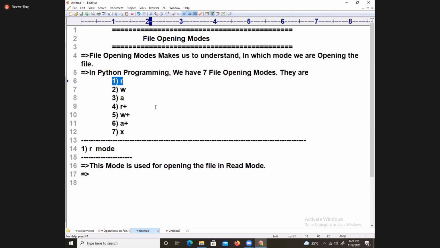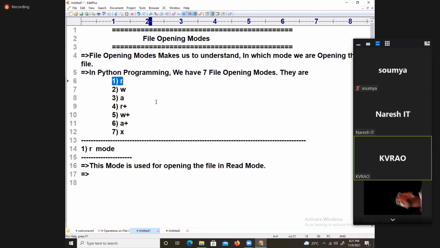Binary file is indicated by B. Excellent. Next, how many types of modes are there? 7. Good. What is the default mode? Default mode is R mode. Very good.